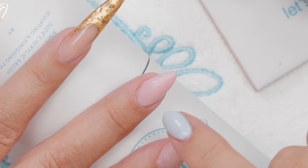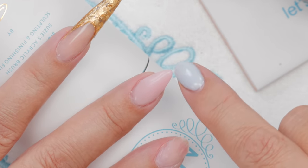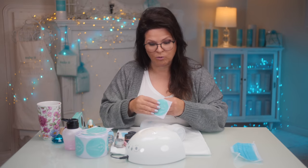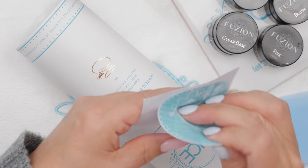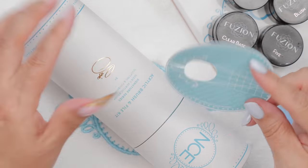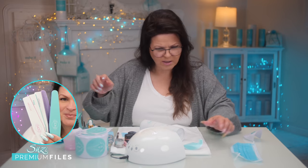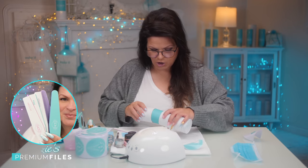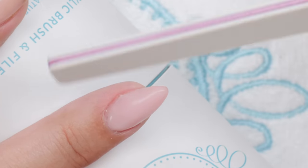I built the pink already on this one. You can see the extended nail bed out with the French coming out this way. And now I'm going to do that nail with the foil right away. And then I'll build the other one. So I'm going to just put a form on. Actually, before I put that form on, here's my tube. I'm just going to first make sure that it's nice and sharp.